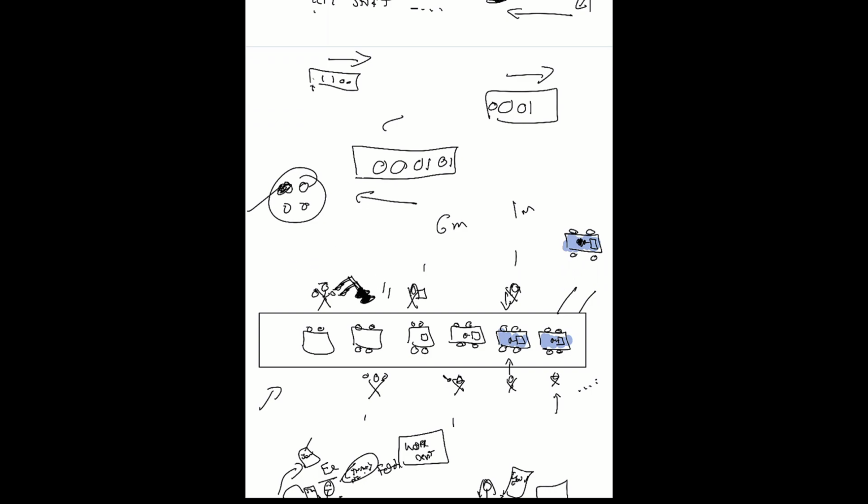Okay? But guess what? This guy's got to put the wheels on the other side. He can't do that because he's using this tool. And he needs the tool to be able to do it because he doesn't want to do it with his hands because the union doesn't let him do it, okay? So now he's got to wait for him to finish and then use it. But then guess what? When he gets a car, he's got to wait now.